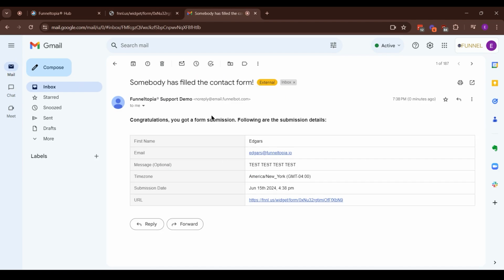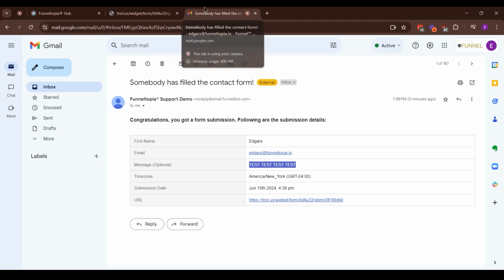There we go. This is the one. Somebody has filled out the contact form. Here's the name. Here's the email. Here's the message, right? More information, when, what, how. And these fields could be like 10 of them, right? If it's a survey, you can get all this. This is the most common use I can think of, like a contact form. This is where you see their whole message and then you can reach out to them. So that's the short version of this. This is how you get a notification.